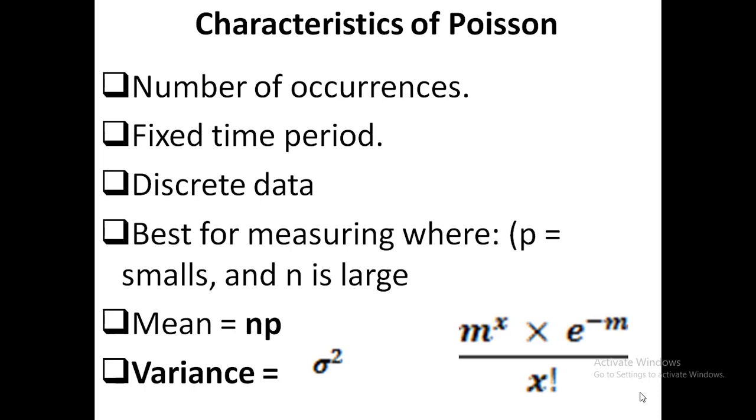Variance is the standard deviation squared. And the formula for Poisson is probability of X equals the mean to the power X multiplied by exponential to the power negative mean divided by X factorial. So that's what you need to remember. Remember, I've already said one of the challenges you have is deciding which probability distribution to use for any particular question. So let's just practice that.